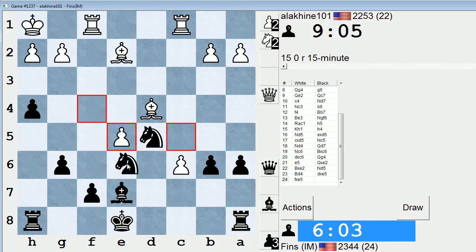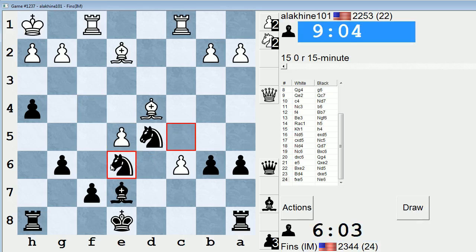Okay. Knight back to good square. Good blockading square. Hits the bishop. Defends c7. No complaints. Maybe if this bishop moves to like f2 or g1, maybe I can't play rook h5. It's covered by the bishop. Never mind.